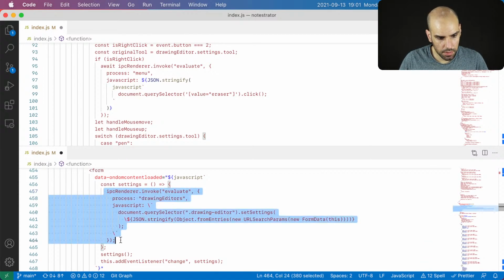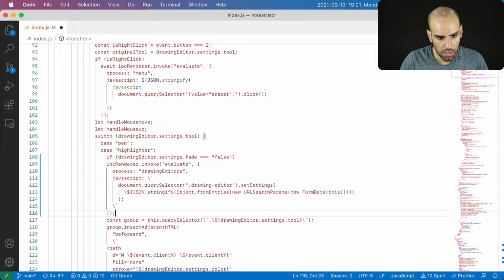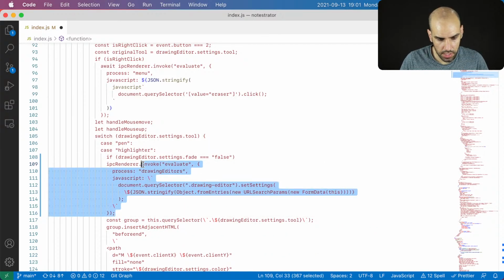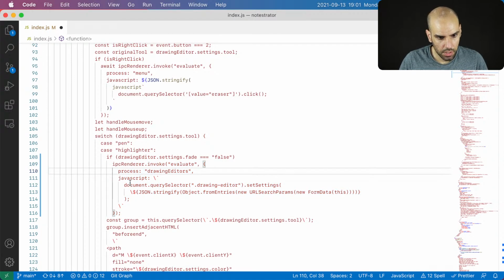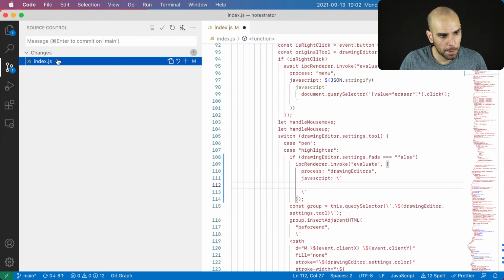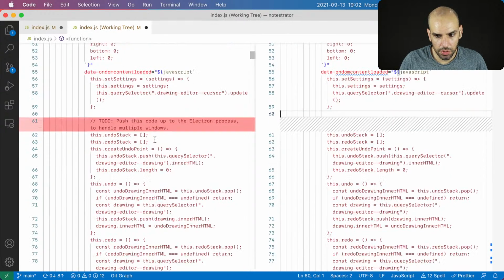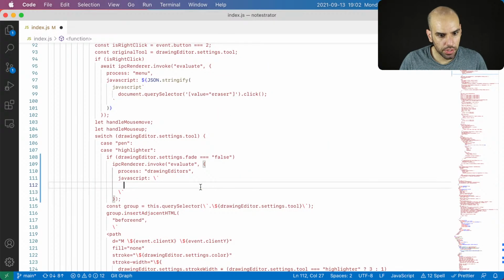So it goes something like this. Right here, when I'm trying to create the undo point, what I can do is just go to the main process and evaluate on all drawing editors some code, and what is this code going to do? Well, it is going to create undo point.